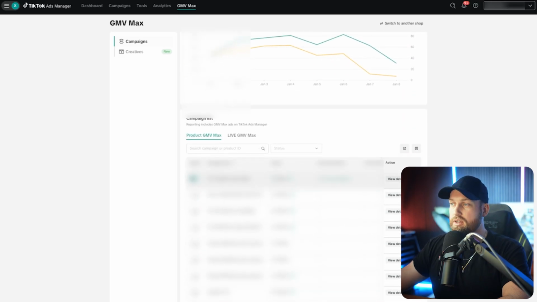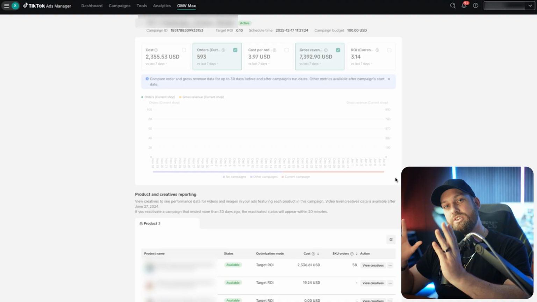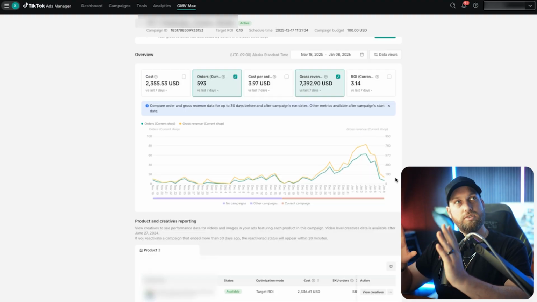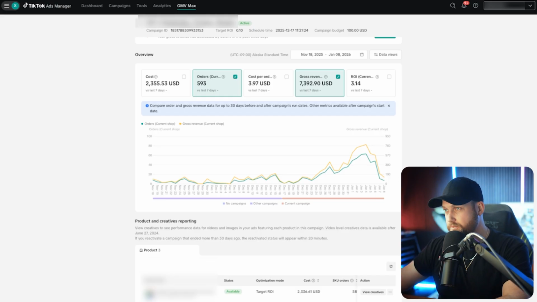So you've got the three dots here where you can edit the main details of the campaign, but you want to view the details because this is going to take us into the creatives as well and be able to see what phase the creative is in, in terms of getting it to deliver and getting it to get sales. So we're inside the campaign here, and if we come down to the products, basically you'll have your products here.